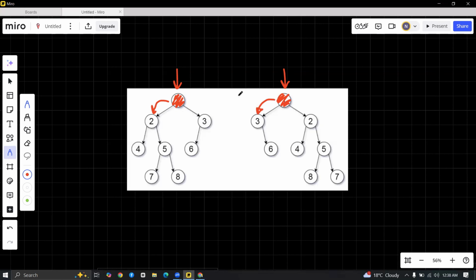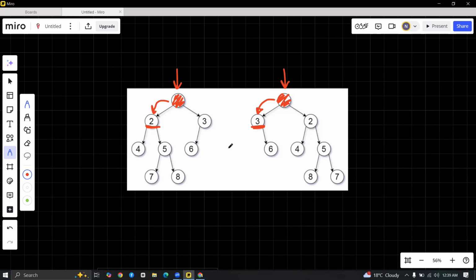Now the algorithm is pretty simple. Here there can be two conditions. For any of the cases, the root value of the first tree can be equal to the root value of the second tree.